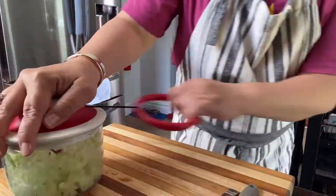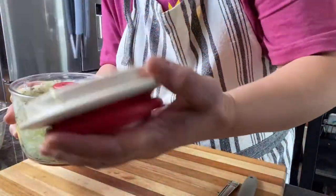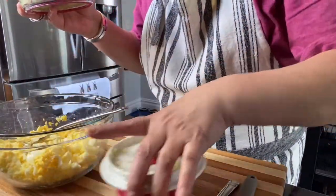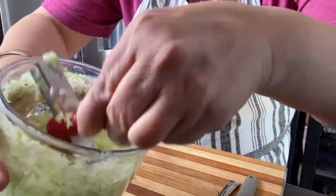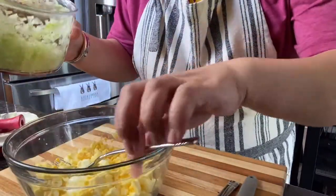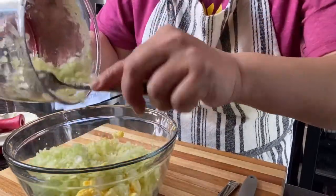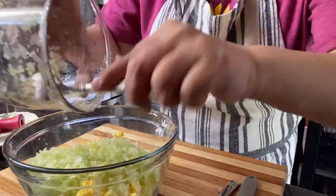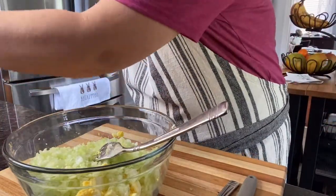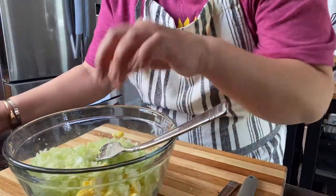Like I said, you can go coarser or finer depending on what you like. So this is pretty fine for me. So we'll go ahead and take the blade out. Make sure you're careful because it is sharp. And then we'll go ahead and add this. And the best part is it's just rinse it out, you know, nothing big.